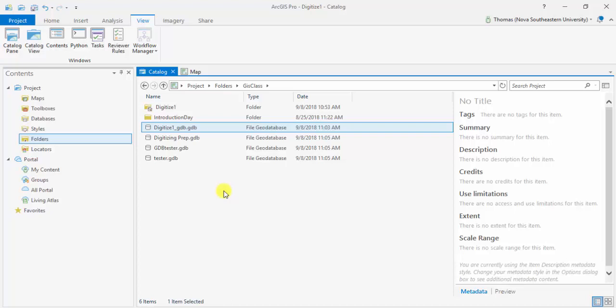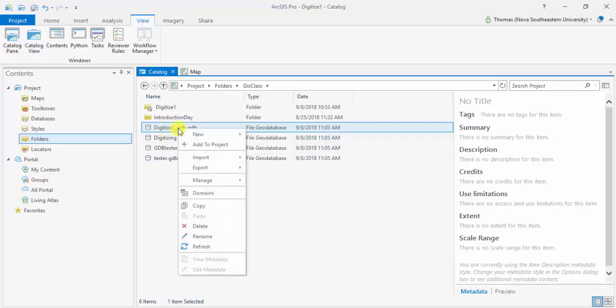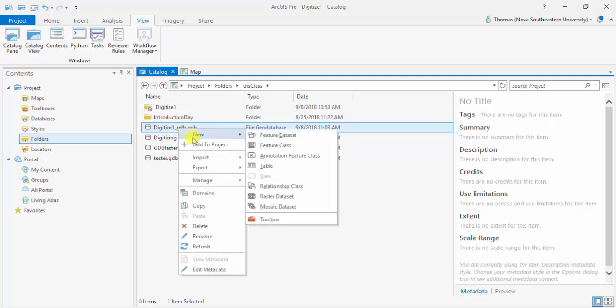Next step, how to create a feature class, or what we call all the time layers. Yeah? How to create a blank layer where we can drop points in through digitizing. I right click digitize one GDP, I right click on this guy, and it says new. For the data geeks like Angelo, see there's also an import and export. So there are different ways to get organized in a database. The most simplistic way is to create a feature class.